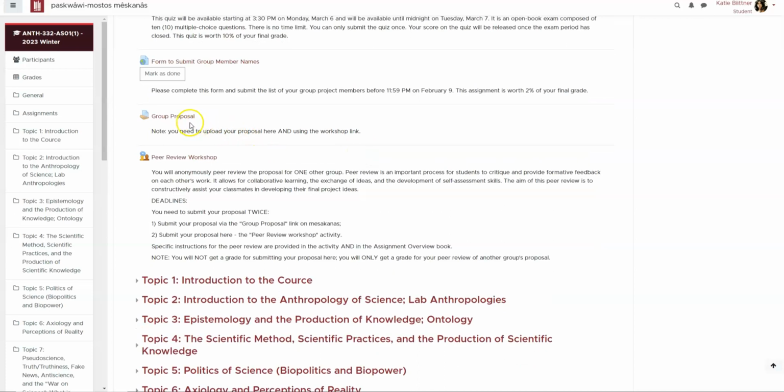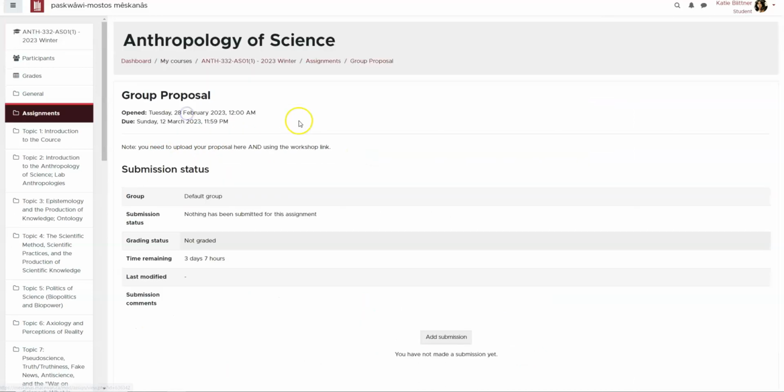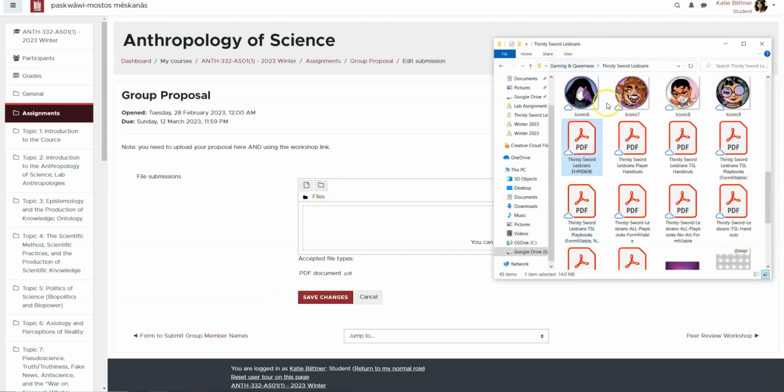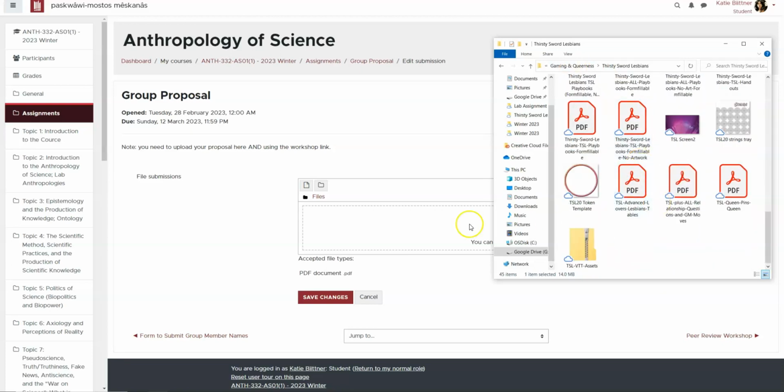So first thing you'll need to do is click on your group proposal here and you will see it says add submission. I will go here. I can then use either these tools to look at it. My favorite thing to do is just pop up however this. So I'm getting ready for a session I'm running for Pride Week next week. So why don't I upload for myself a document?